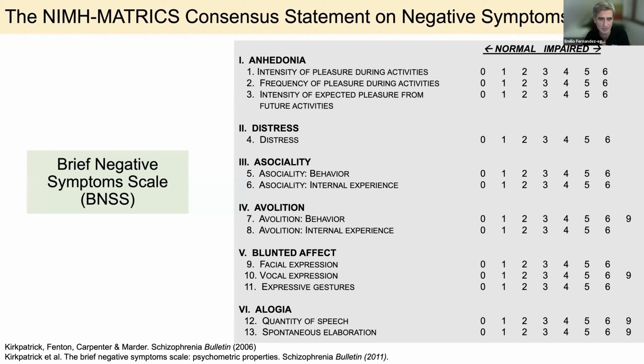additional one called distress, and most of the symptoms contain some subscales aiming to rate either the behavior or the internal experience. Something like asociality: whether someone is meeting up with people, yes or no, and whether they are not meeting up with people just because they are not interested or because they have no possibilities to meet up with them. This scale is complex.